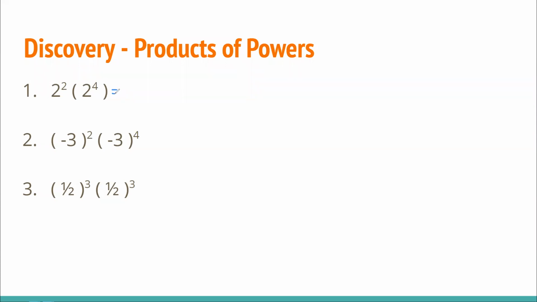The first thing that we're going to do is expand it out. For all of these problems that we're going to talk about today, if you don't remember how to do it, the first thing that you can do is expand it out, and you'll see what I mean later on. So we're going to expand this out. I know that 2 to the second means 2 times 2. And then between those, I have some multiplication, so I'm going to add my multiplication symbol there. And then the second thing that I have is 2 to the fourth. And I know that means 2 times 2 times 2 times 2, 4 times.